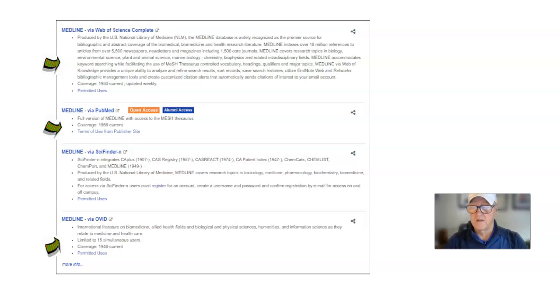Medline via Web of Science Complete is a really neat, simple tool. Medline versus PubMed, which is an open database, as it says open access, is what you need to know. You should try it, and you really should become an expert because you'll be using this database not only here as part of scholarship, but as part of your professional practice going down the road as well. And Medline via Ovid is a really neat database. It takes a different tack and helps you to define what subjects or keywords or controlled vocabulary best works for your research concepts as well.